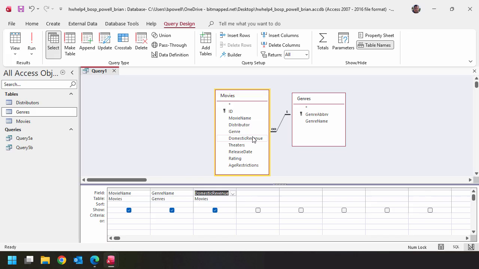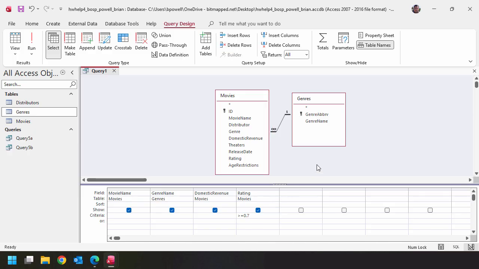We also are going to have to select the rating field because that's going to be the field that we'll set our criteria on. I'm going to go down under the criteria row under the rating field here, and I want to have it be that we're displaying things where the value is greater than or equal to 0.7, which is 70%. Percents we're going to express as a decimal number between 0 and 1.